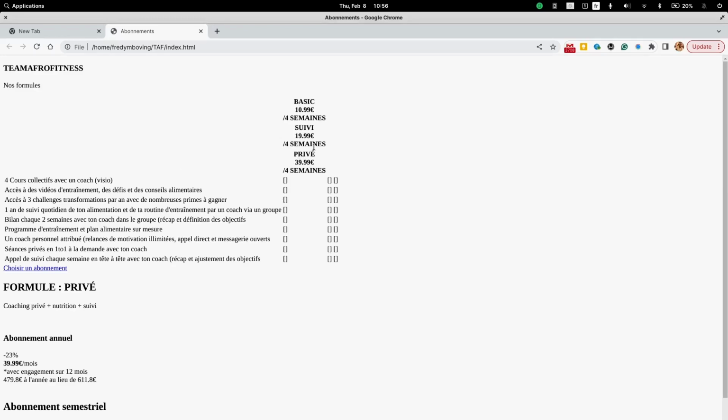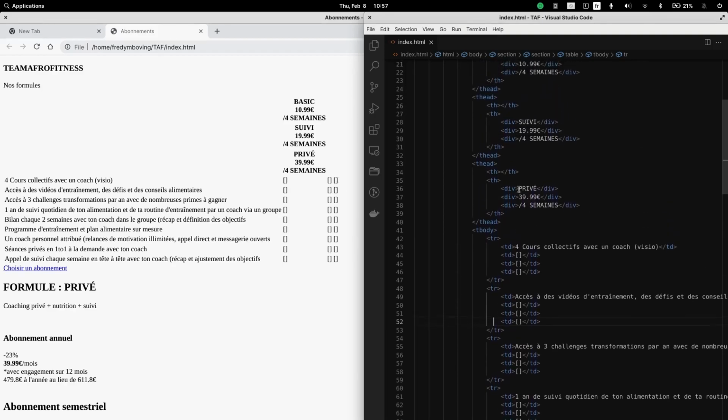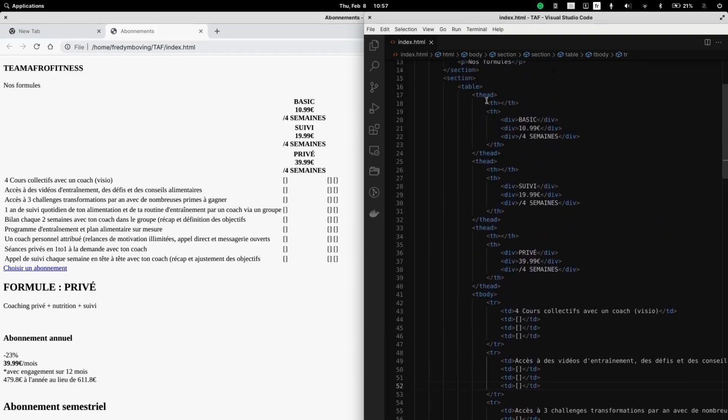Okay, so something's not right. What's going on here? So we have rows, and for each row we have 3 heads. Okay, I see.